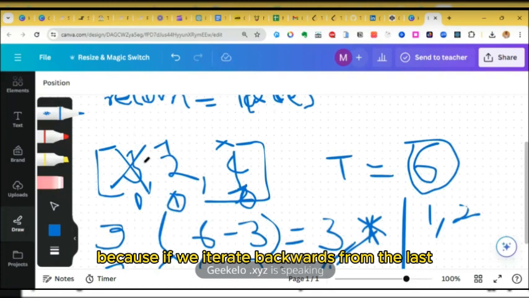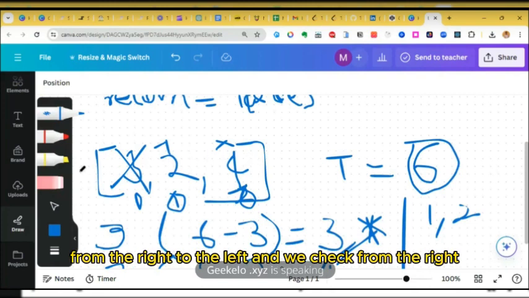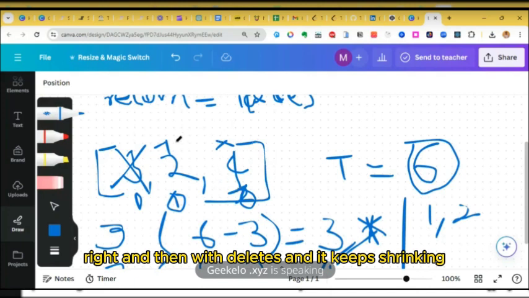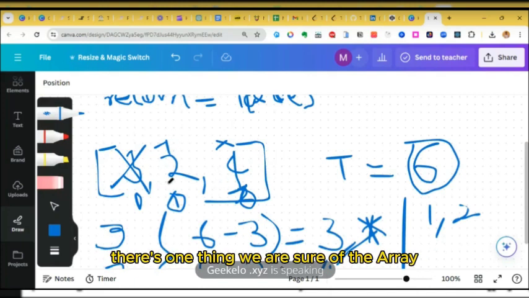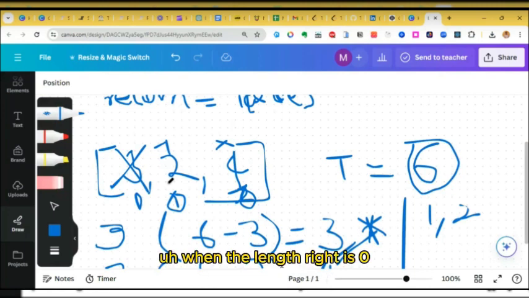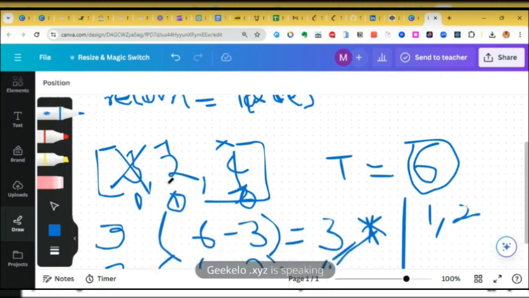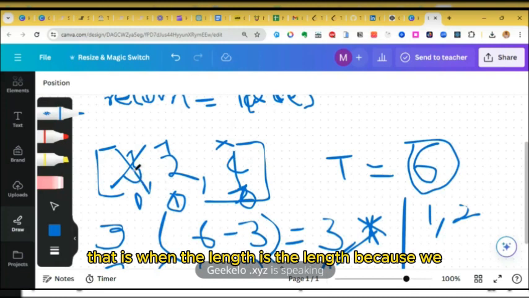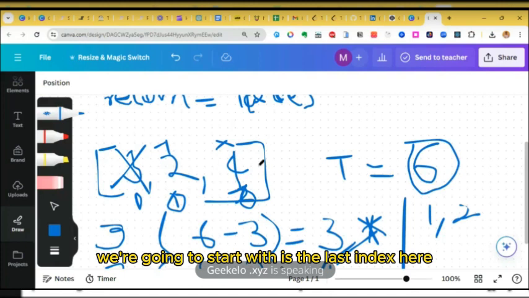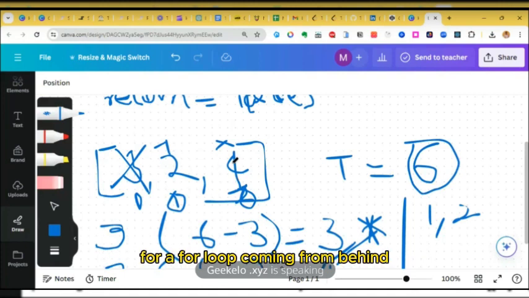Because if we iterate backwards from the right to the left, and we check from the right, and then we delete, and it keeps shrinking, there's one thing we are sure of. The for loop will only come to a halt when the length is 0, because the first index we start with is the last index, for a for loop going from behind.